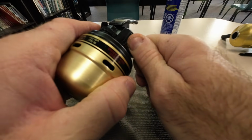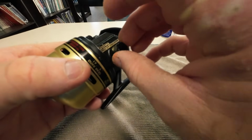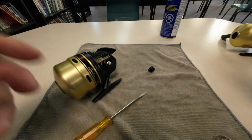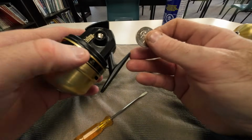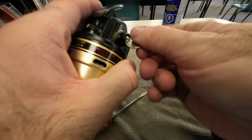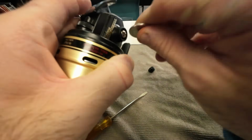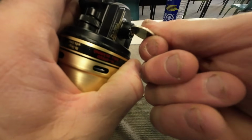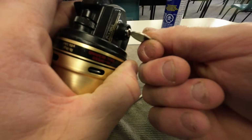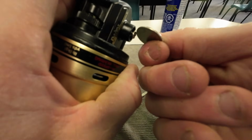So the first thing I like to do is take the handle off. So take the little cap off here. Oh yeah, by the way, you just need a small flathead and a larger flathead, but I'm just going to use a quarter because the quarter works really well. So we're just going to take this handle screw out here. You could just take this out and stick your handle on the other side if you're left-handed or whatever. I usually keep mine on the right-hand side.